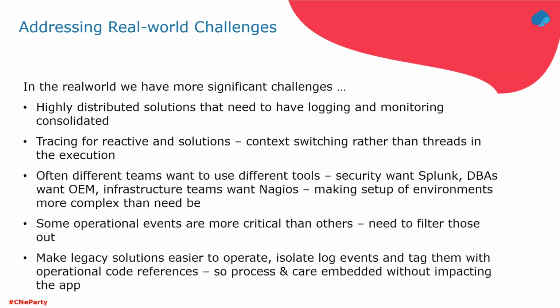In the real world, we're going to look at some significant challenges. I've talked about the highly distributed, we've mentioned the challenges of reactive, because reactive will park an execution and switch to the next one rather than holding a thread and waiting for another end system. We have to deal with the fact that in larger organizations, we quite often see the situation where teams are split up based on their function.